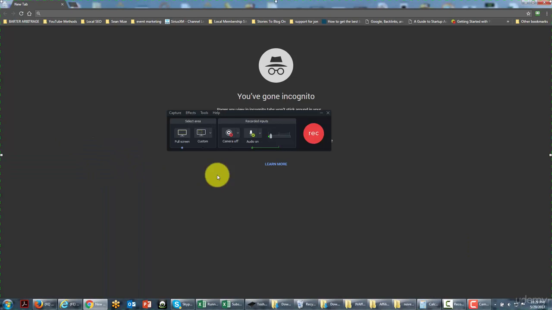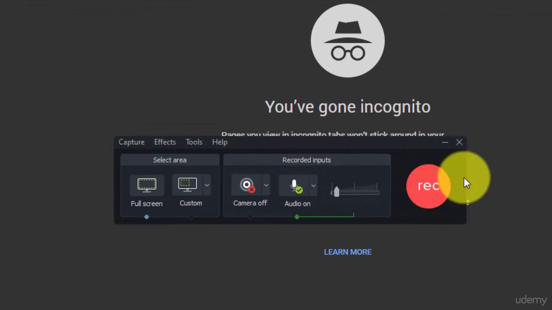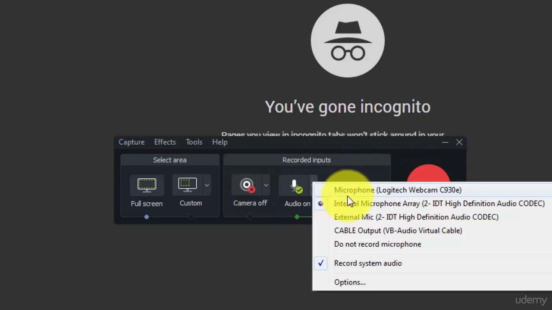When you open up the recording feature, you're going to have a dialog box that will allow you to customize your recording. There are some basic things we want to take note of. One of the first is what mic we're going to be using for our recording. You're going to use this drop down arrow and choose one of the microphones you are going to be using. You want to use the best possible microphone with your Camtasia recording.